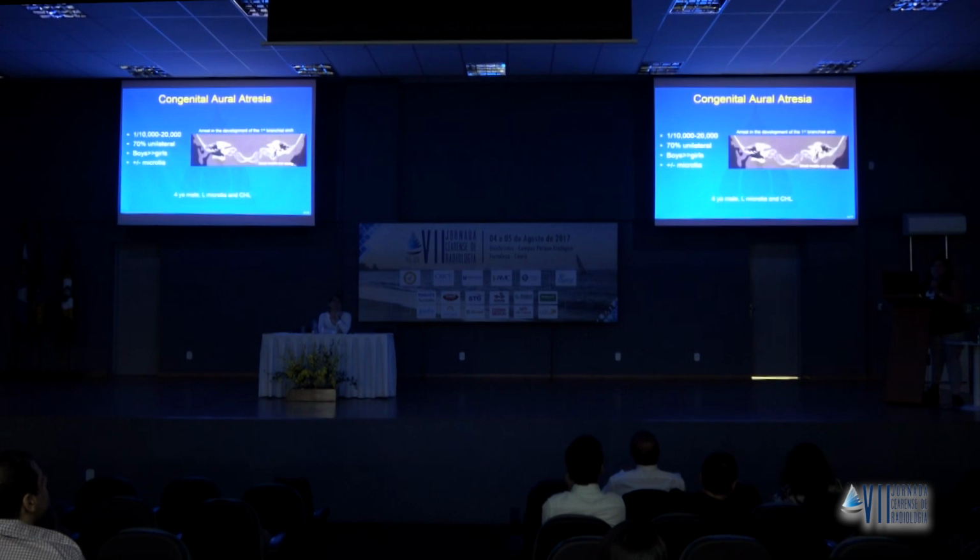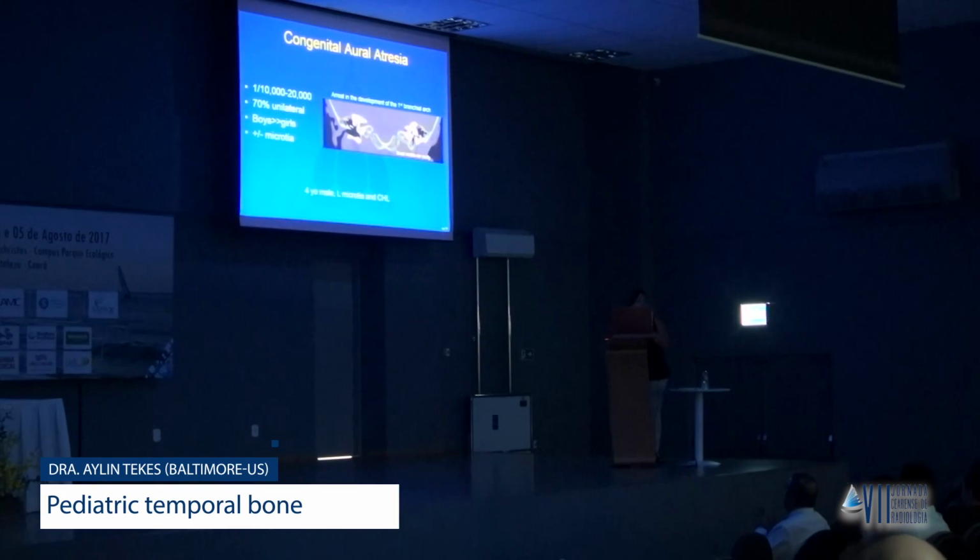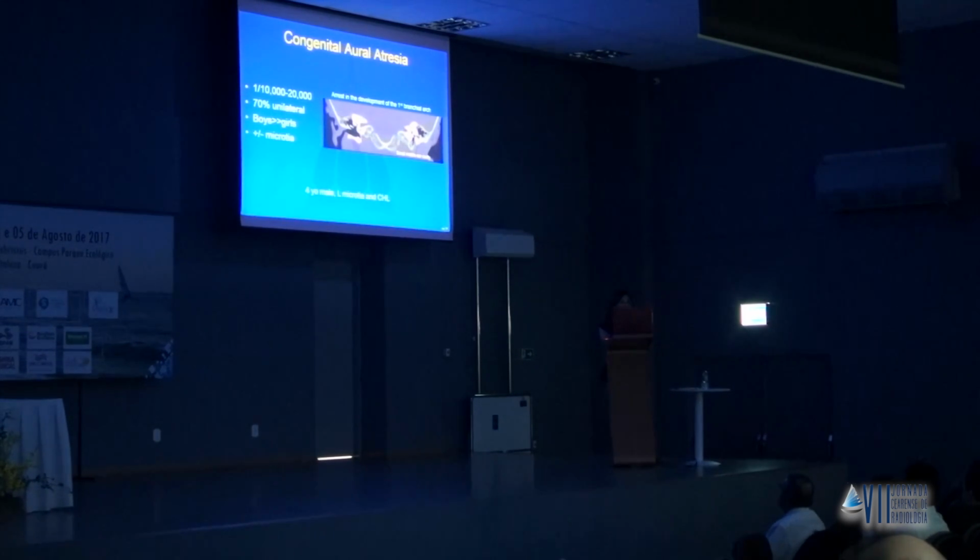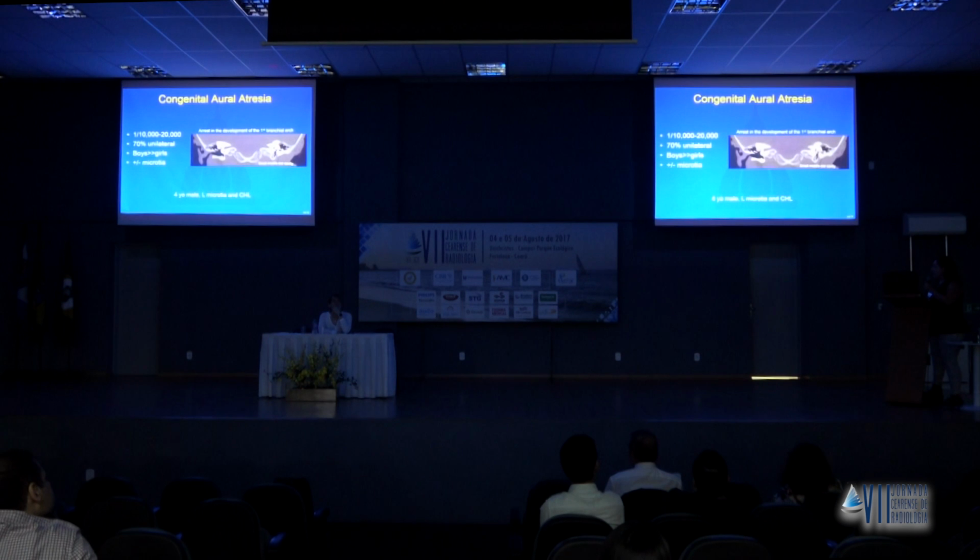Congenital aural atresia can be unilateral or bilateral. Approximately 70% of the times, it is unilateral. Boys are more commonly affected than the girls, and it can be with or without microtia. It is nice to have a unilateral abnormality because you have the other normal side for your checkpoint. And here in this patient with left-sided microtia, you do see the significantly small middle ear cavity compared to the other side. And obviously, the visualized ossicle looks quite dysmorphic and perhaps adherent to the wall.